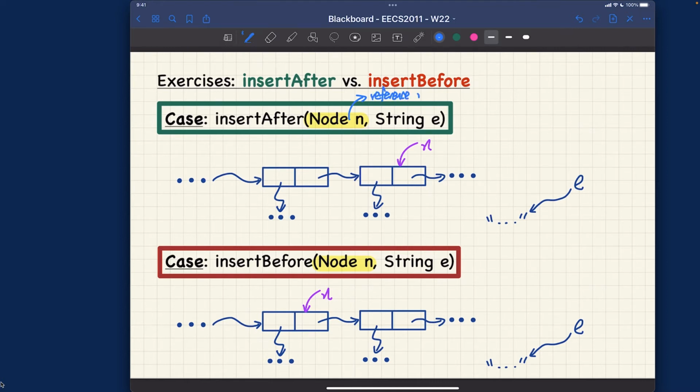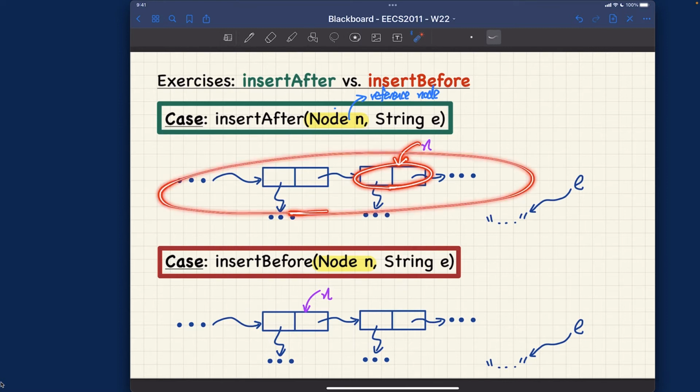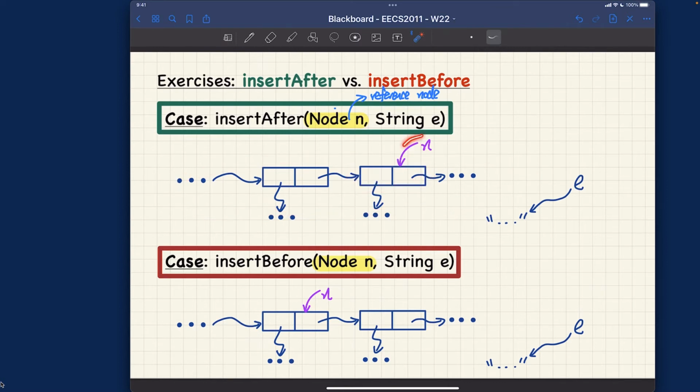Because it's simply just a node, you can think about the node, for example, n over here, as just a reference to a certain node, and the node might be somewhere in the middle of some singly linked list. It could be the beginning, the middle, or the end. That's not our concern. All we care about is that we actually got a reference to this particular node. That's what we should really remember.